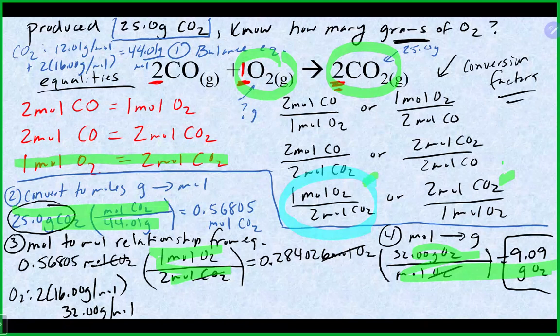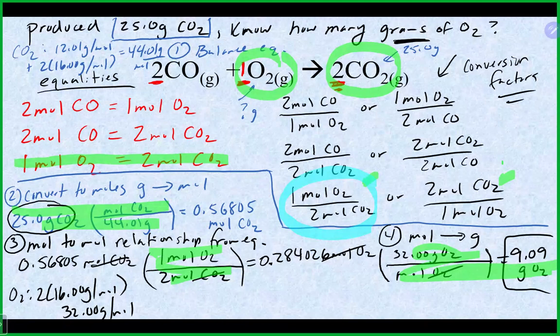Let's talk about some common errors that people make when they're doing these types of problems. Common error number one, I would say, is when they're using the molar mass, they want to do it with the coefficient. And again, when you're calculating molar mass, the coefficient should not play into that. It should be based just on the formula. Because if you use the coefficient for your molar mass and then use the coefficient for the stoichiometry, you over-coefficient, and you will get the wrong answer. And when you're asked to calculate the molar mass of something, again, it's per 1 mole, which means you need to use just the formula by itself.